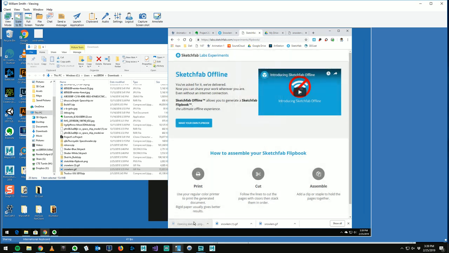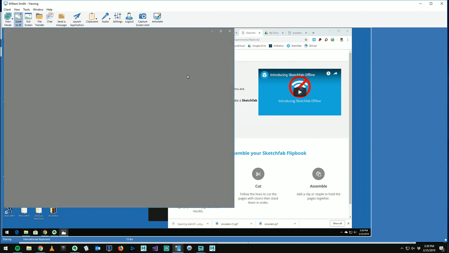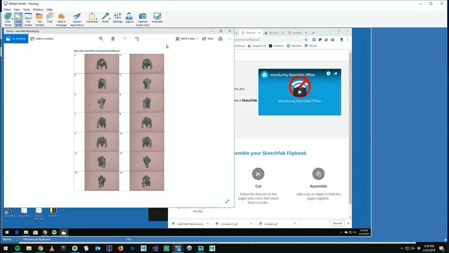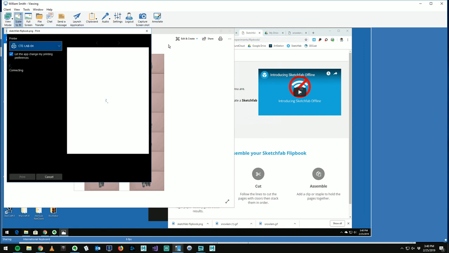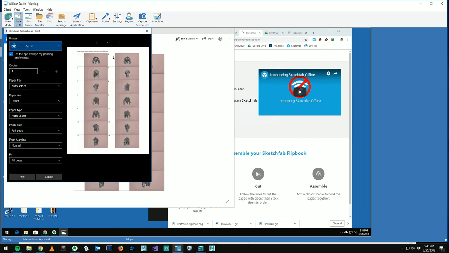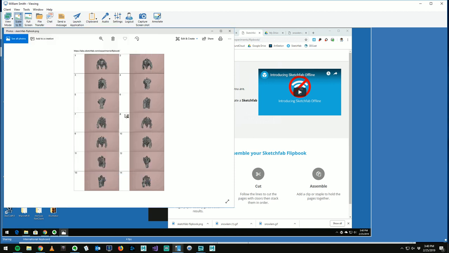So that's going to give you like a one-page printout where you can print this out and make it into a flipbook. So you can show someone the turntable without a computer. So I'll go ahead and hit print. And it's ready for you in the printer room, William.